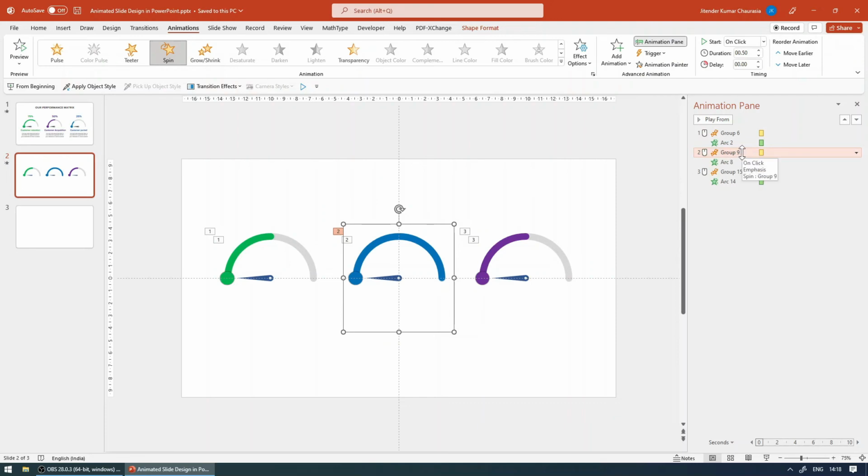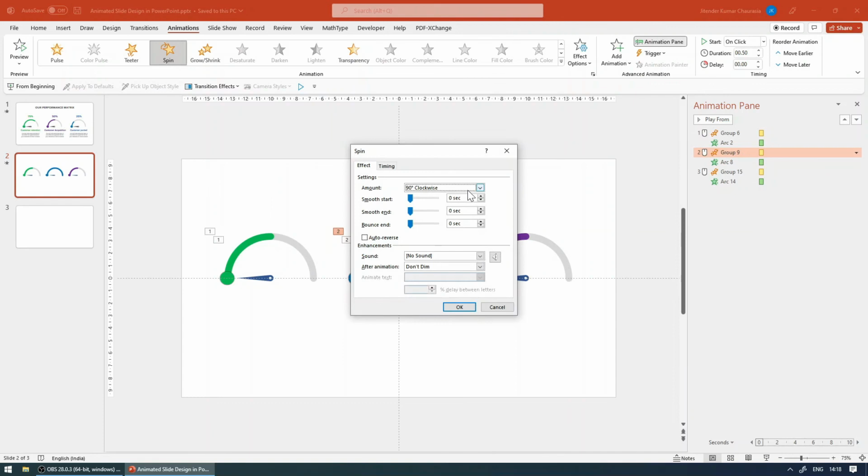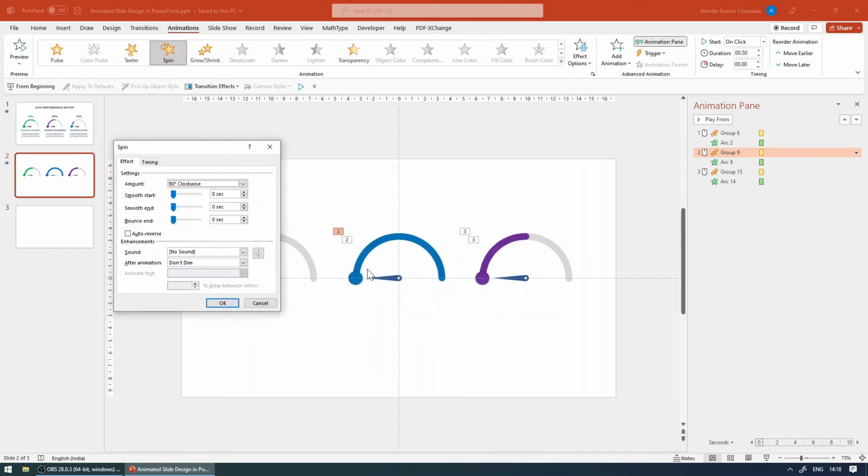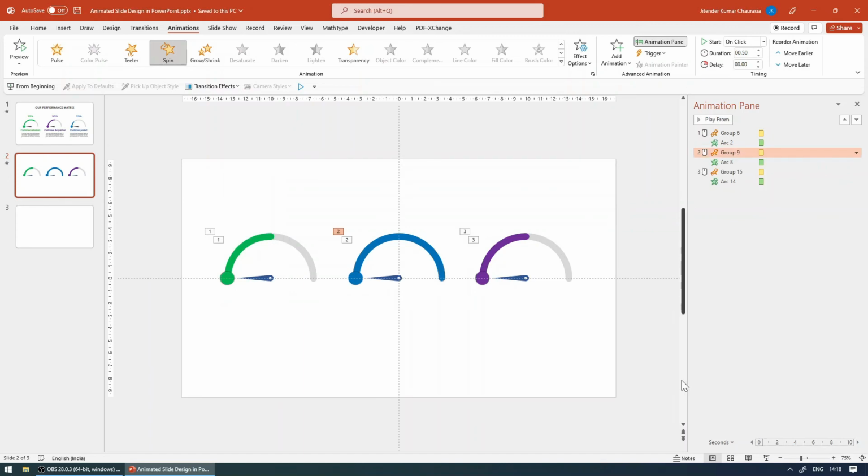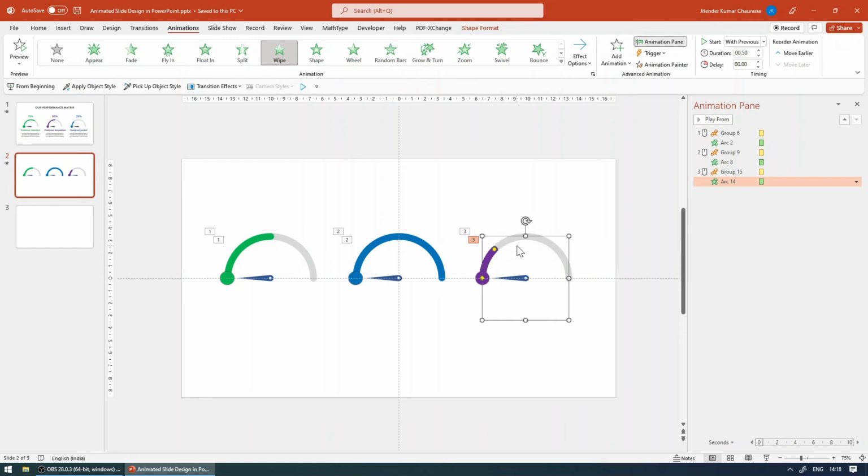Just double click over here, and right now you can see it is 90 degrees, but what we want is the half rotation. We want it to come half, which is going to be a half spin. Click OK.